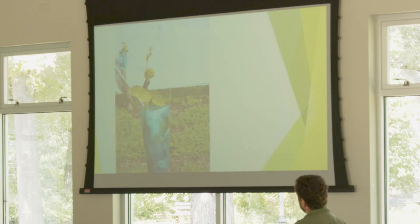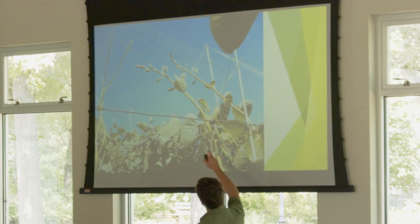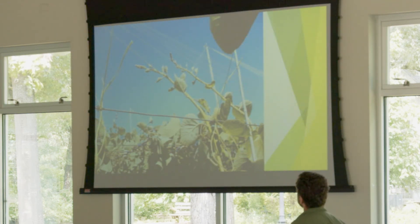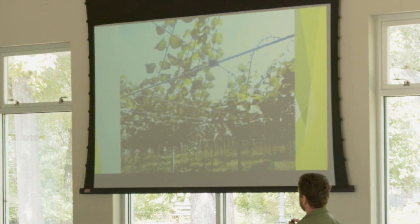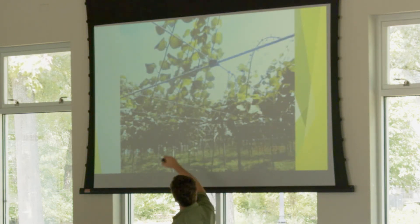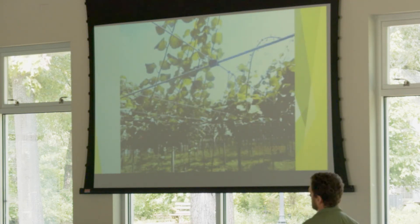Got to graft and then the grafts have to be trained — this is a real tedious time of year. You can imagine the labor that goes into putting every one of these shoots, making sure they go under the wire not over, no limb rub, one on each string. I highly encourage stringing as a commercial tool to get into production. This can easily take a year, if not two years, off the timeline of getting a full canopy. In one year after grafting, we can grow leaders and replacement cane and get to nearly a full canopy — that just can't be done without strings.